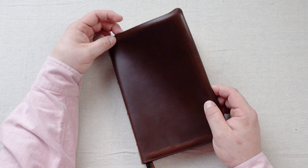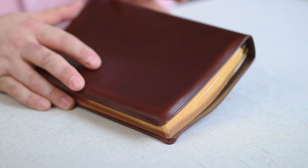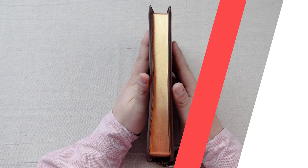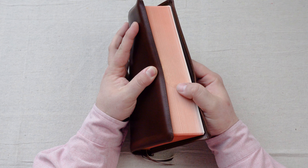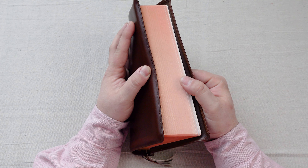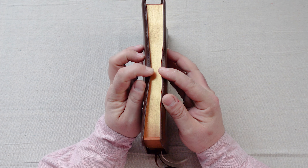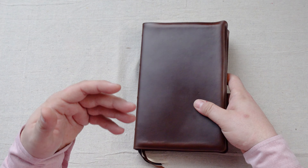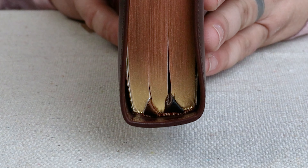It has perimeter edge stitching that looks really clean to me, as all these Bibles produced by Youngblood do. It has a really nice gilding — the art gilding is very clean and has a really good color to it, which is typical of these Youngblood productions. The yap is a really minimal semi-yap. It's the same amount of yap as the Omega, but the Omega is a thinner block, so it looks like it has a larger yap in proportion. It also has these stacked ribbons.